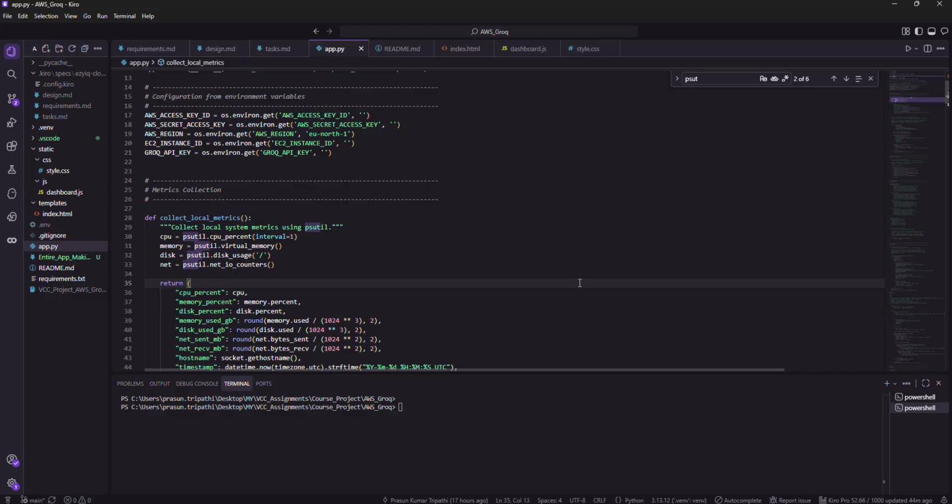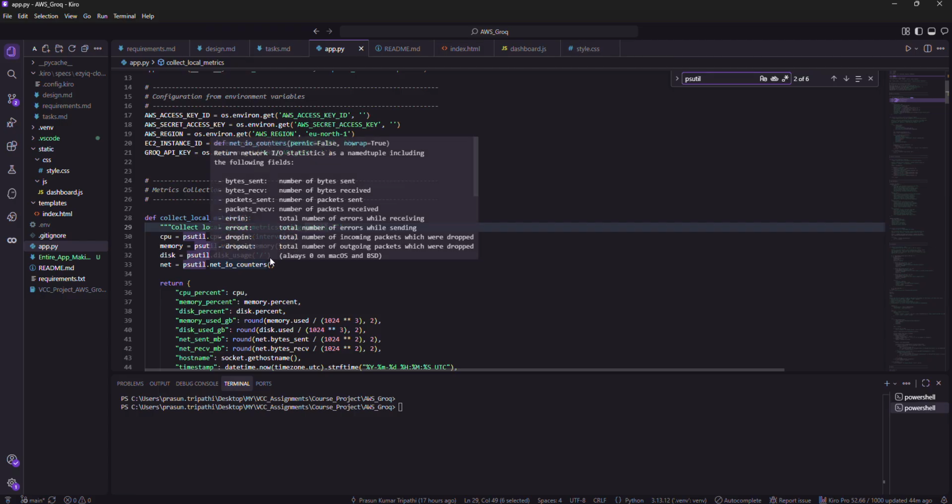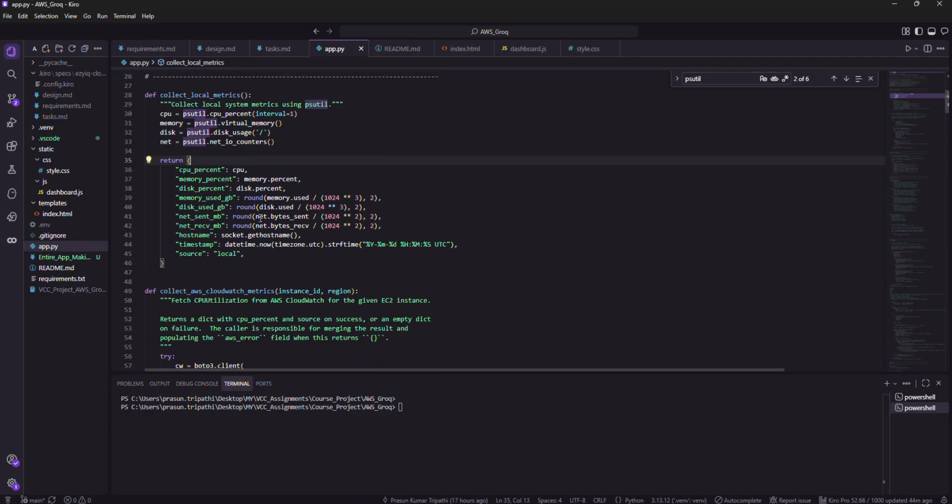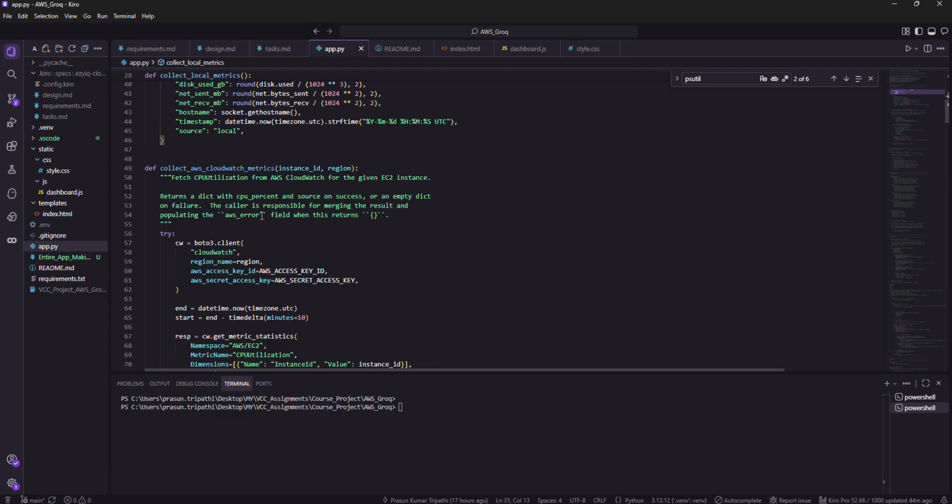In the app.py file, we are already in. The API metrics route calls psutil for local data collection. With the help of this utility, we are collecting local data. You can see that we are defining things, and with the psutil utility, we are fetching the local system's data. After that, we are fetching the AWS data as well.